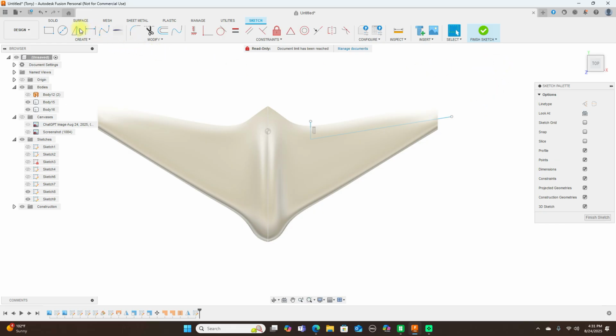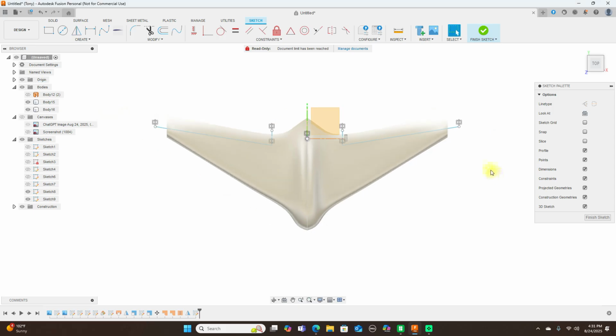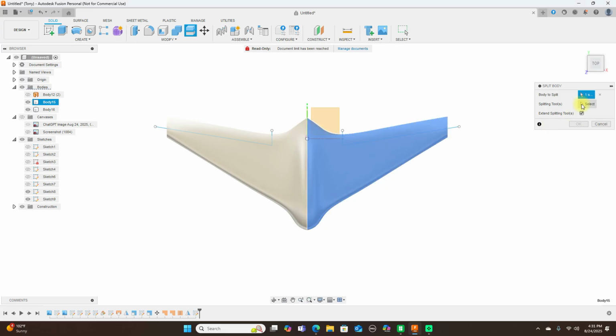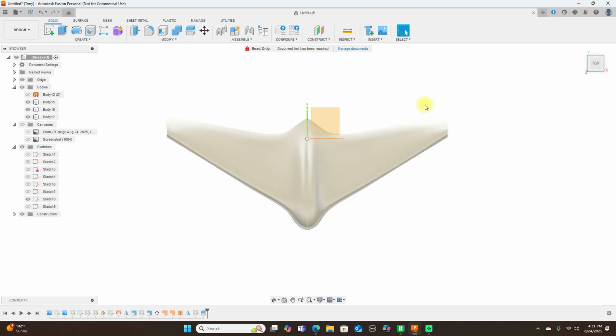Then mirror this also. And finish sketch, and then we can split body here. This is a body split, and use this. Click OK.